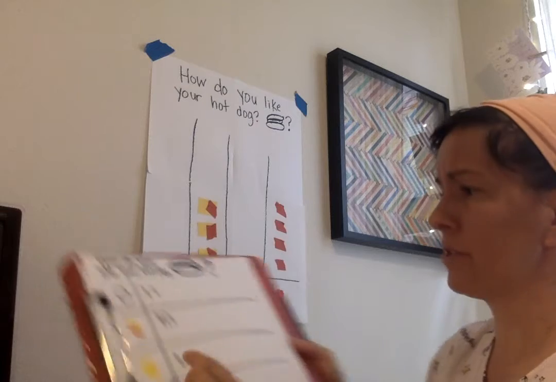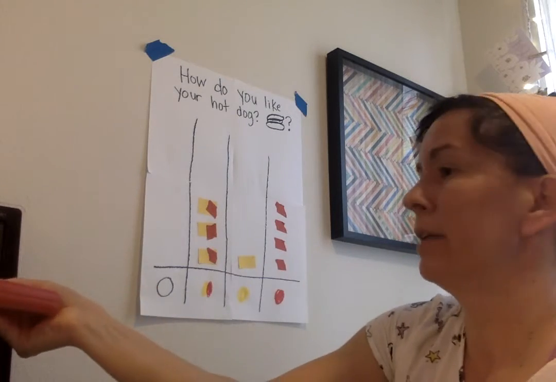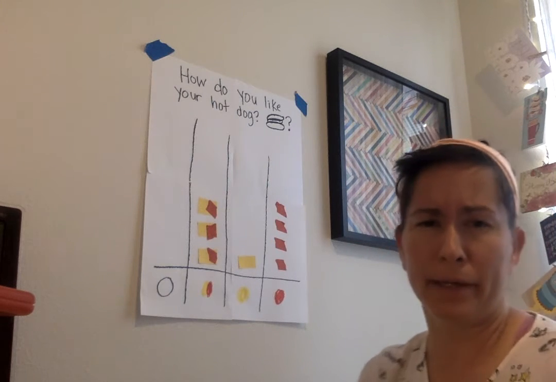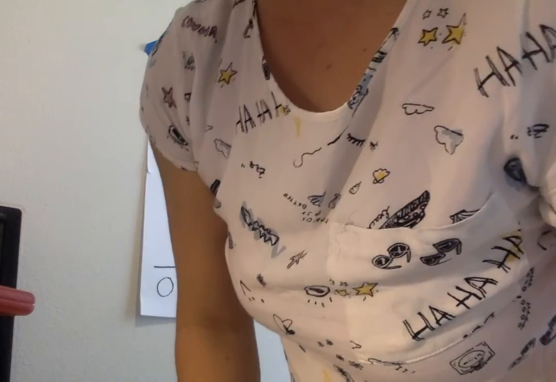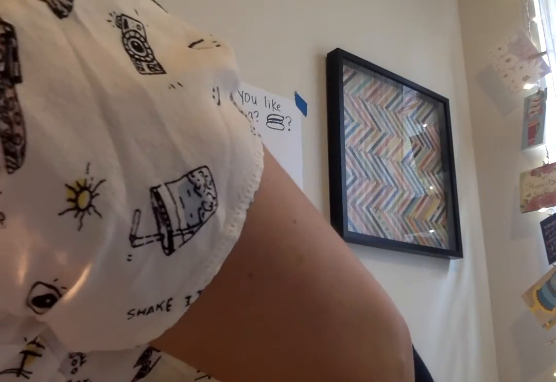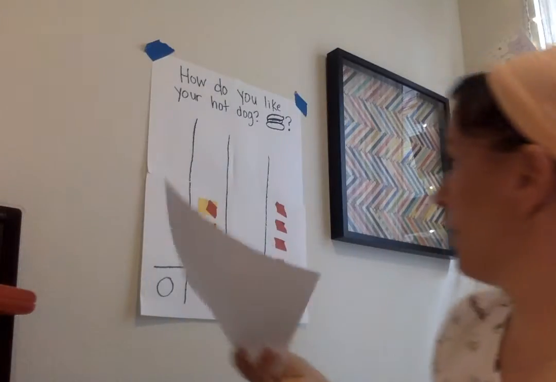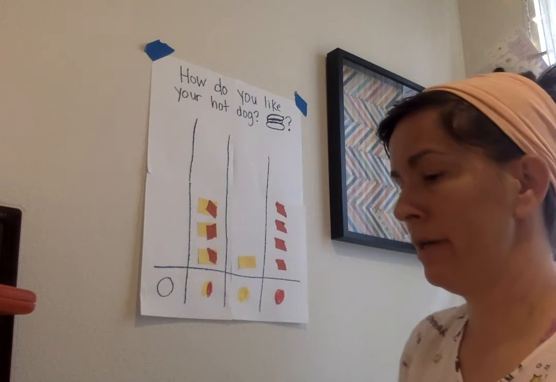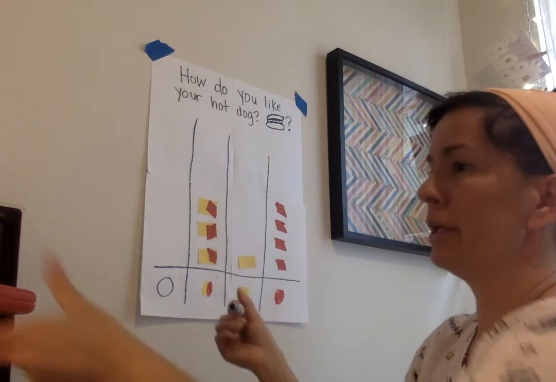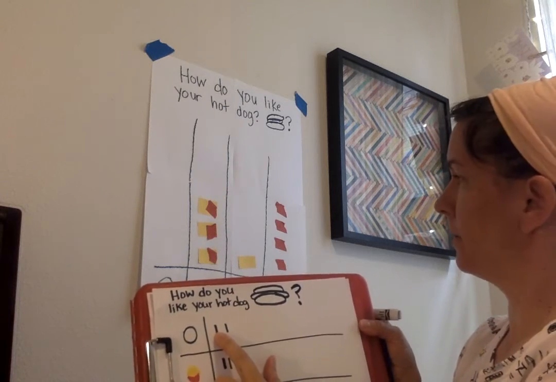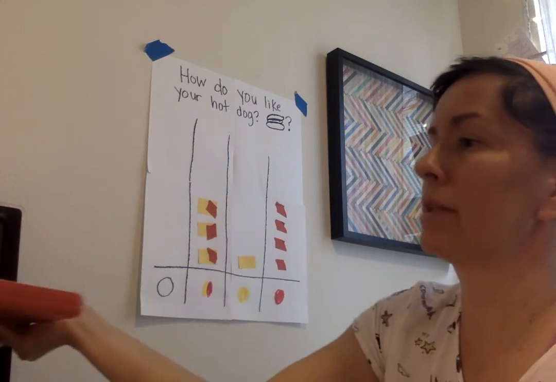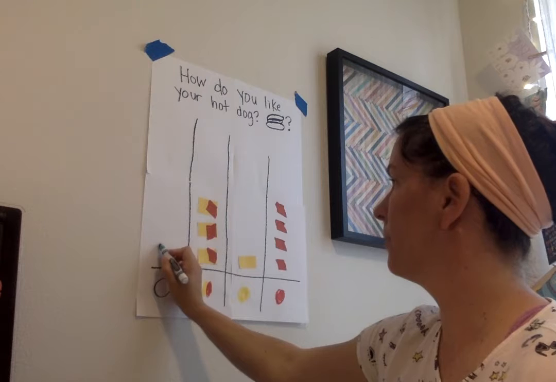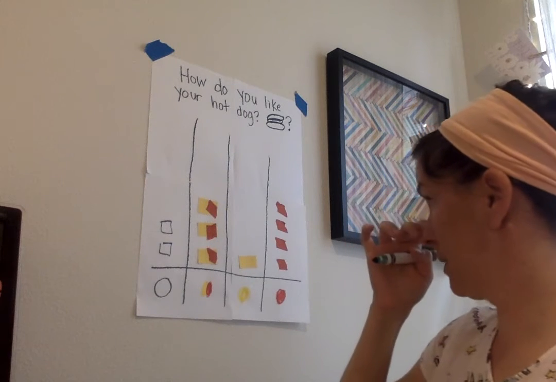So we had another one that was just, what? Nothing, right? So how can we do that with our, maybe I'll cut out, you guys can cut out circles with a piece of paper, or just draw it on there again. You could just draw it on there, but if you want to have more fun, you can cut out circles to put on there. But for now, I'm just going to draw. How many did we have? 1, 2 that liked just nothing on their hot dog. And since I did kind of square rectangle shapes over here, I'm going to go 1, 2 that like just nothing.